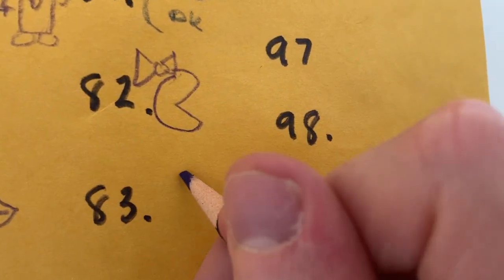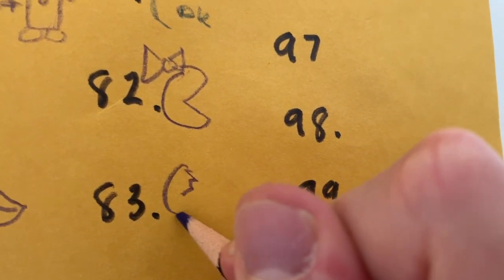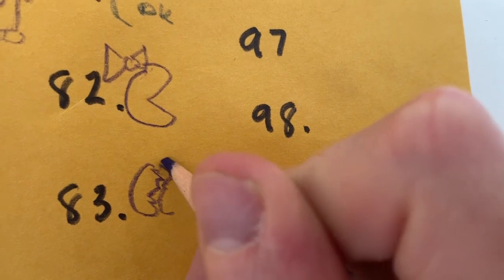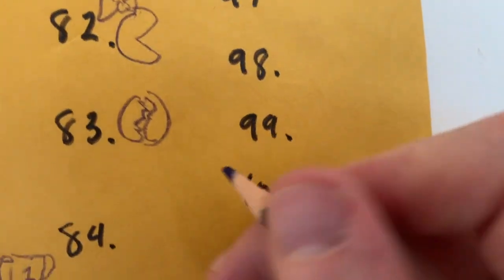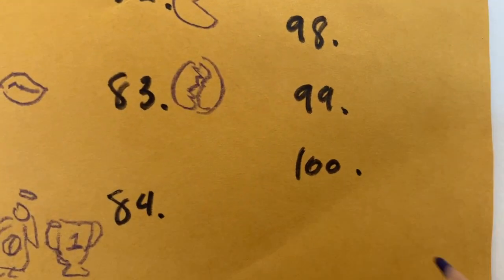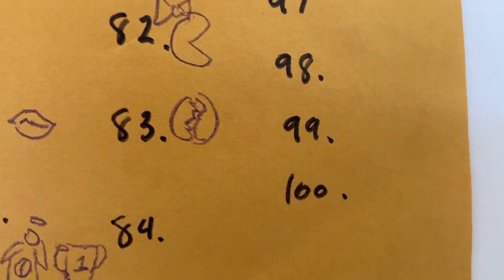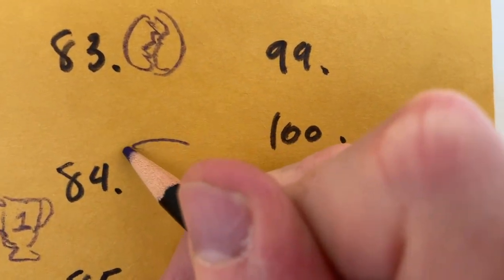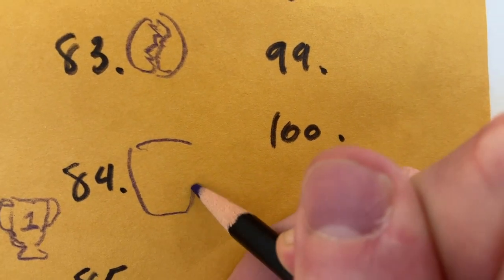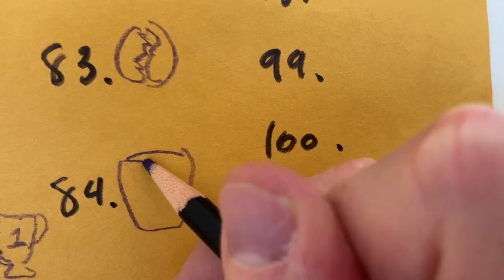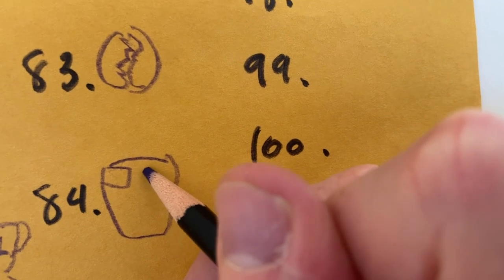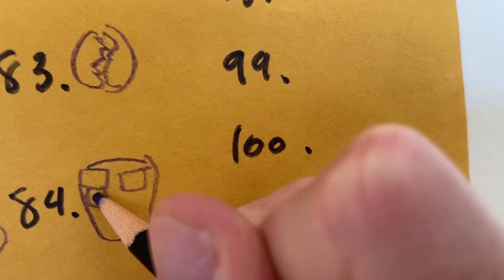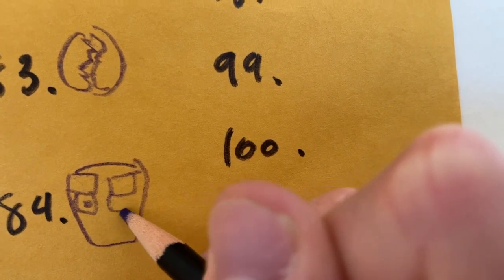For 83, I put a plate crashing, because that's a video game crash. For 84, I'm going to put Big Brother, lay off video games only once, because that's from the book 1984. Oh, am I going to put him with big eyebrows? Certainly, why not? Doesn't even look like him.